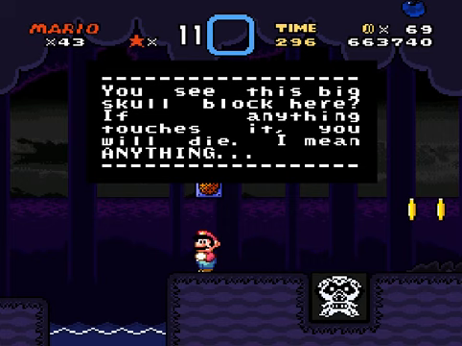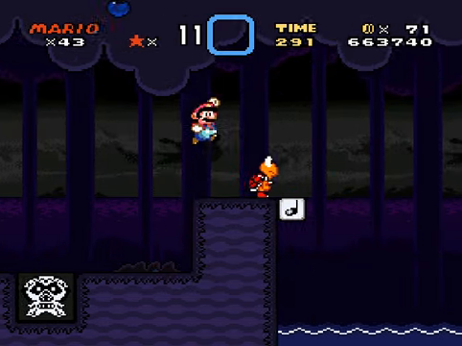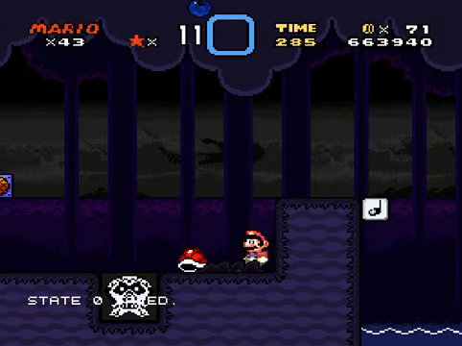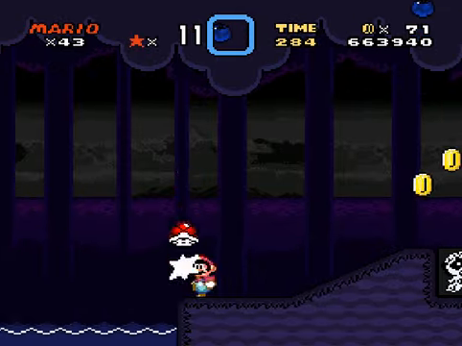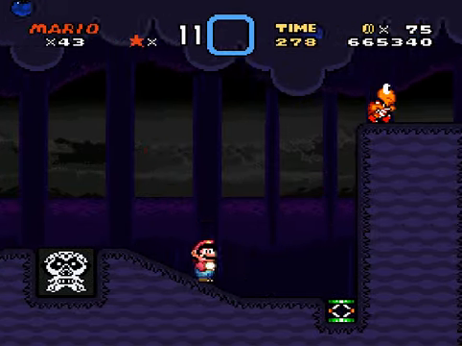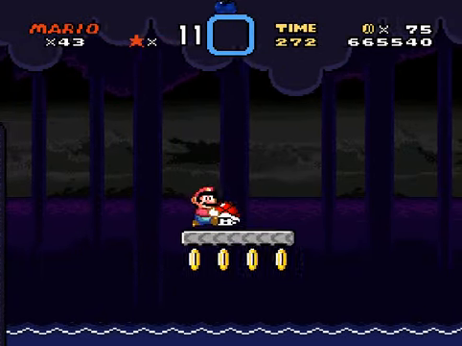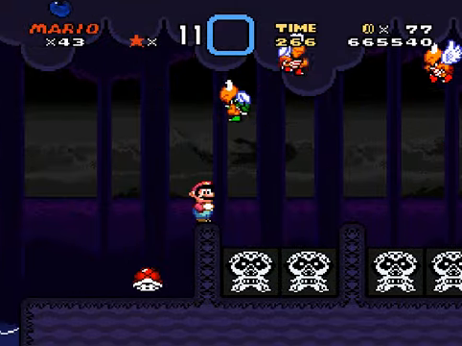I mean, anything! Wait. So, what happens if a Koopa shell touches it? Will that still kill me? It does! Oh my god! So yeah, I don't even have to touch the block. An enemy can touch it, and I will still die. As if that block is directly connected to my life force only.